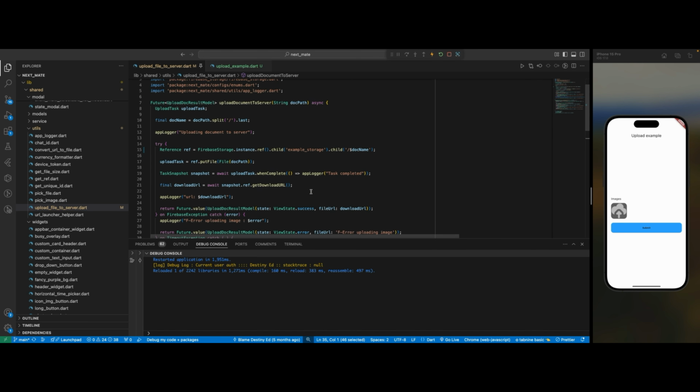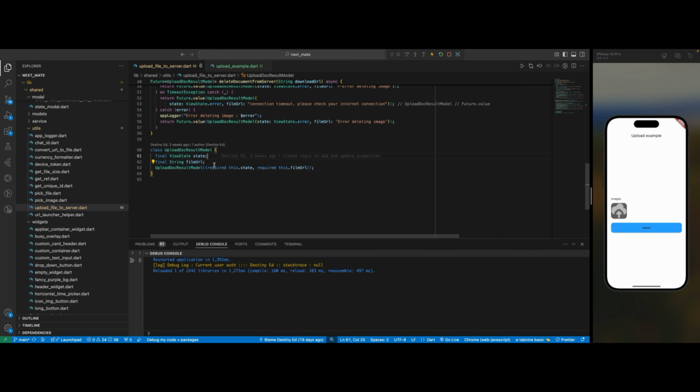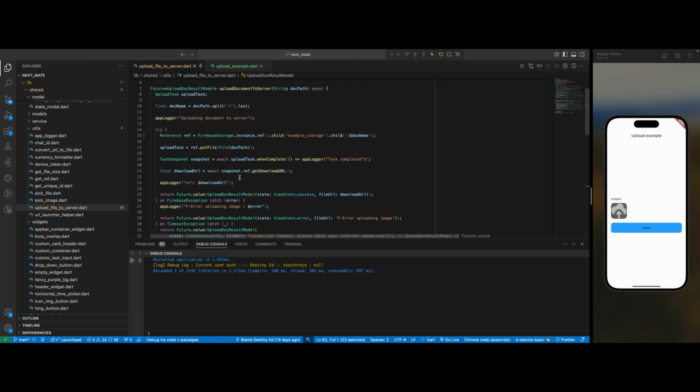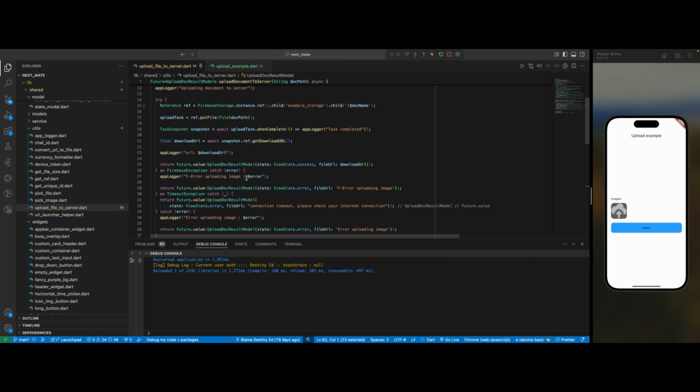You can see this, my upload doc result model. They're just taking a state and a file URL that I'm submitting. So yours can be anything. You can create a string that is passing the file back to the user, whatsoever. Okay, but it's better if you can copy mine and then use it. All right. So if you want the GitHub repository for this, let me know in the comment box. I'm going to provide it and update the description of the video.